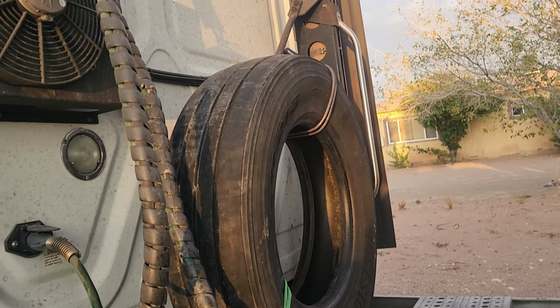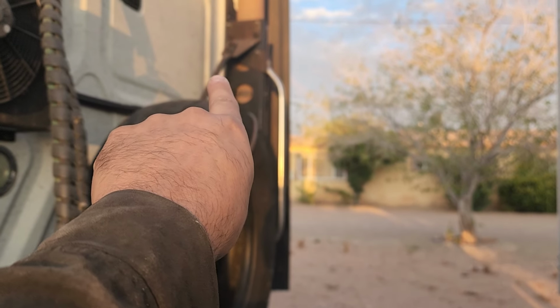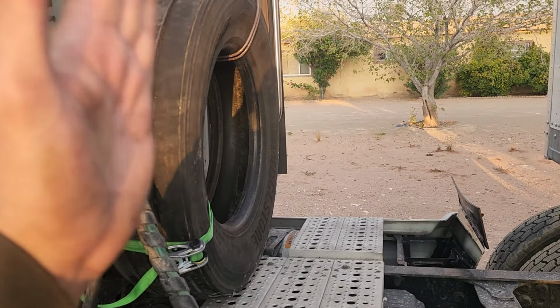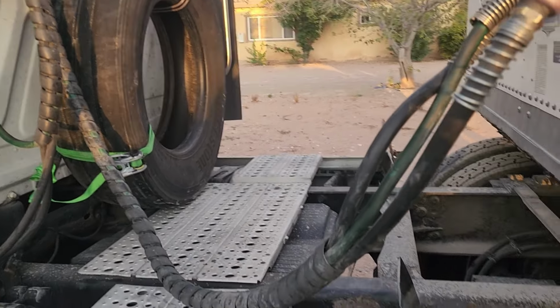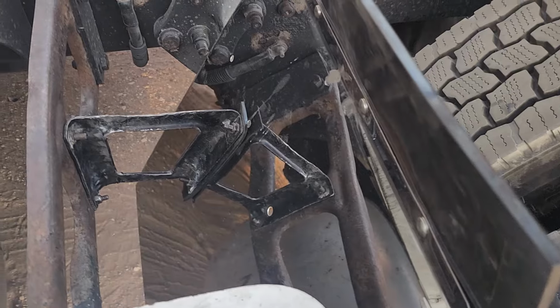Got my spare tire mounted back on again. I had one with the rim ready to go, but because of the weight, you guys see that bar over there? It goes through here. That's where I have it tied up. Because of the weight, it was just causing it to shake too much. So I just went ahead and put a regular one on there. But I think it came up pretty good. Got to modify them a little bit, but they work.